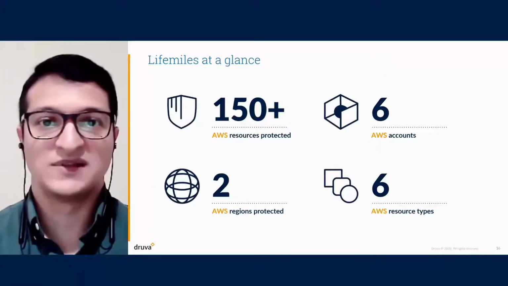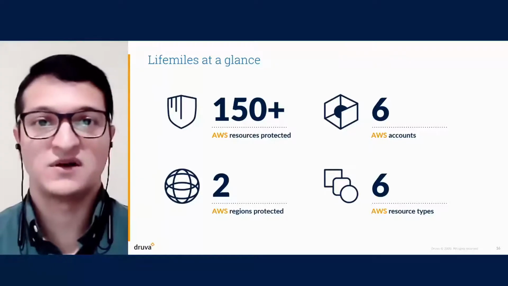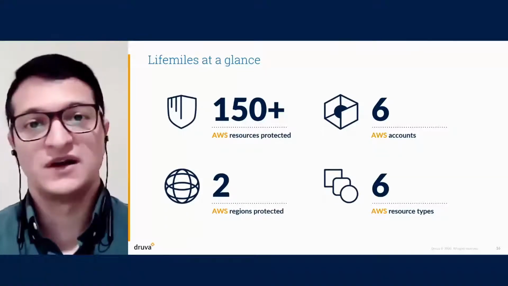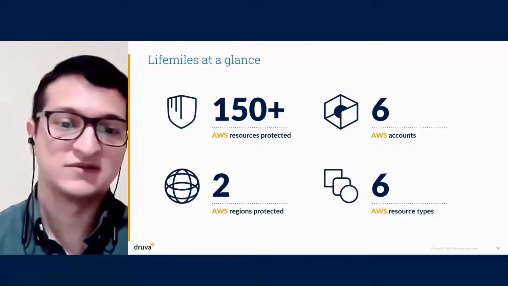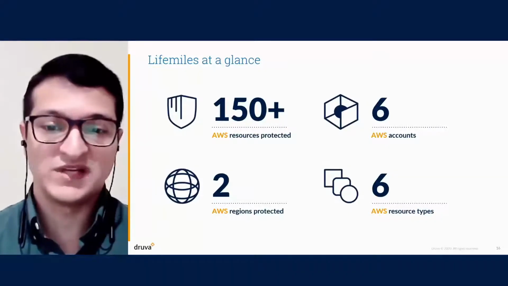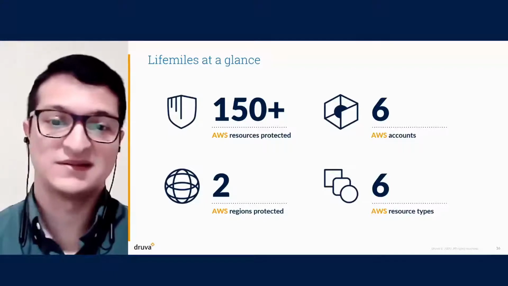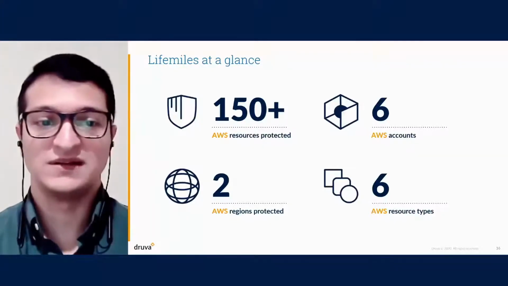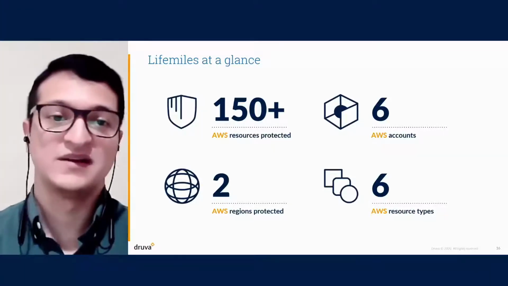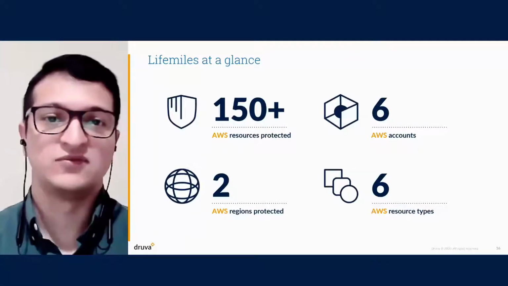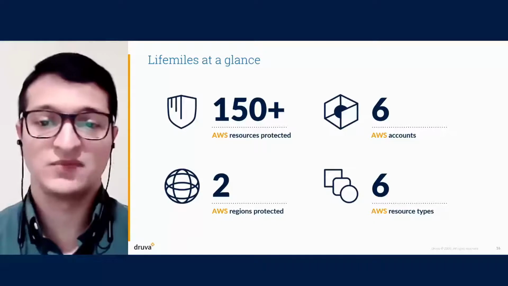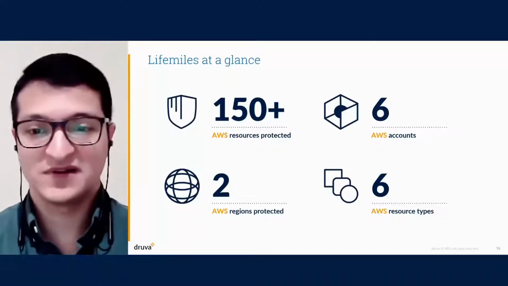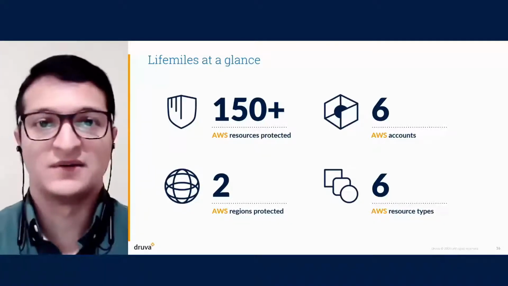So our backups that are on our primary region are also copied over to our secondary and DR, disaster recovery solution region, right? So that's something else that's really nice from Druva, that it lets you seamlessly do these copies. You don't have to worry about doing them manually. And we're covered on 6 different resource types.